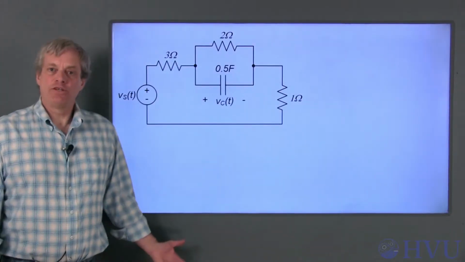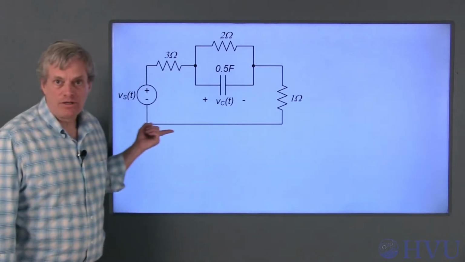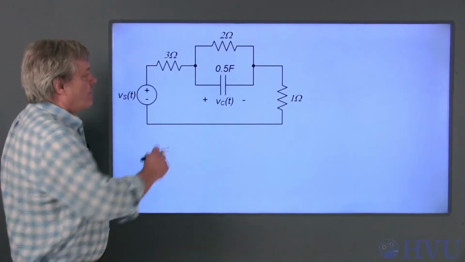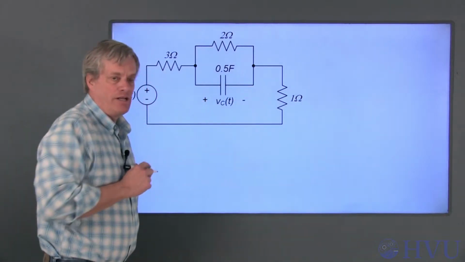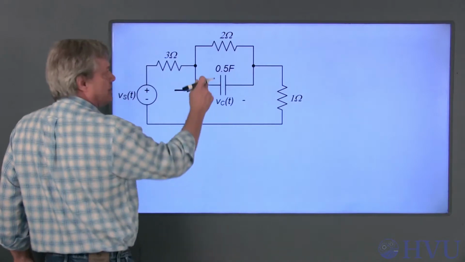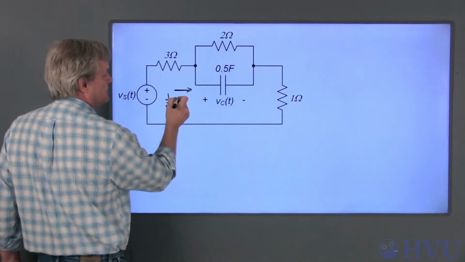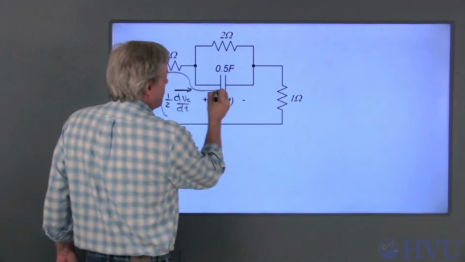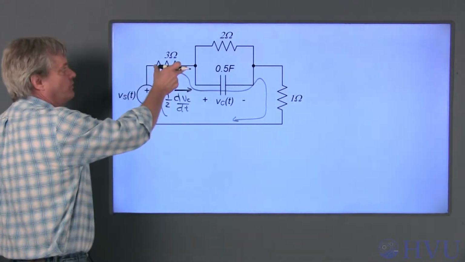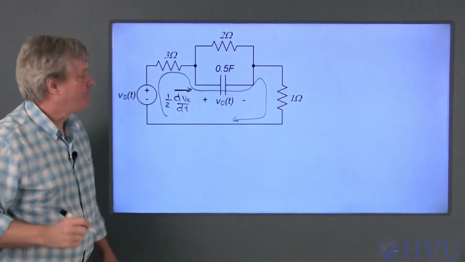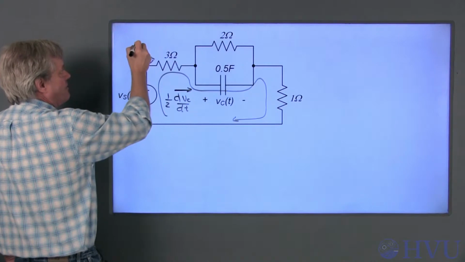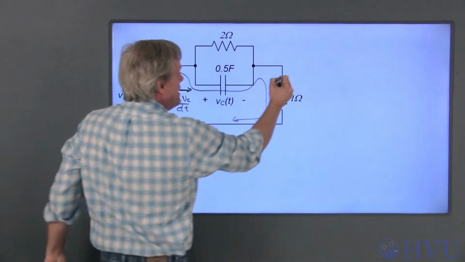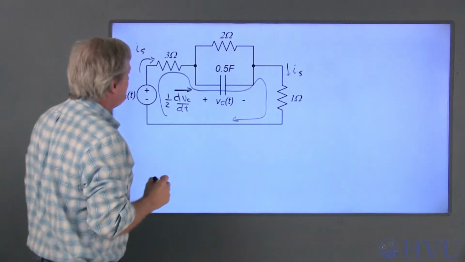Now I'll do an example of determining the differential equation for an RC circuit and determine the circuit time constant from that differential equation. First, I'll label the capacitor voltage, which is already done. The capacitor current is the capacitance, 1/2 of a farad, times the derivative of voltage. Now I'll do KVL around this loop, but I need the voltages across the 3 ohm and the 1 ohm resistor. They both share the same current. The current out of the source goes through this one, it gets split up and goes through these two, and then comes down through here.